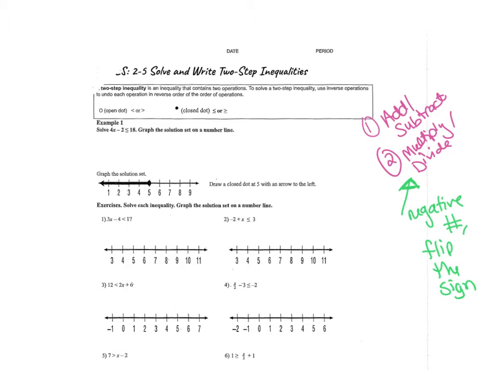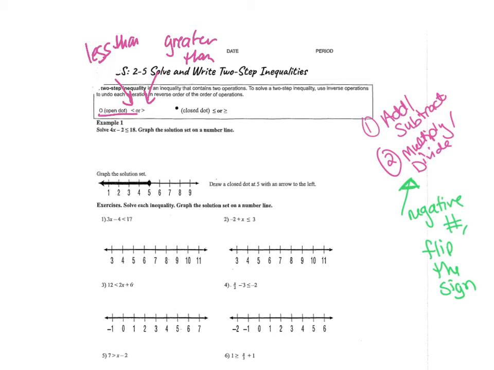Some things to remember when we do graph, if it is the less than symbol or the greater than symbol, so those are those signs that don't have a line underneath, they just look like regular old alligator mouths, we use an open dot. Because it's saying that's just your starting point. Your solution isn't going to be that number. That's just where you're going to start. Open dot, think of open door.